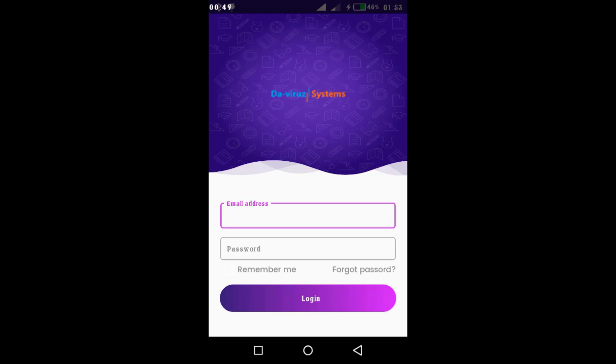Currently, I haven't added any user yet. So if I want, I have to go here and add a student first before I can log in, and then we are good to go. So we are done with that. So the app is installed and it's working perfectly on our phone. So the next step we are going to do is to learn how to create a sign up.